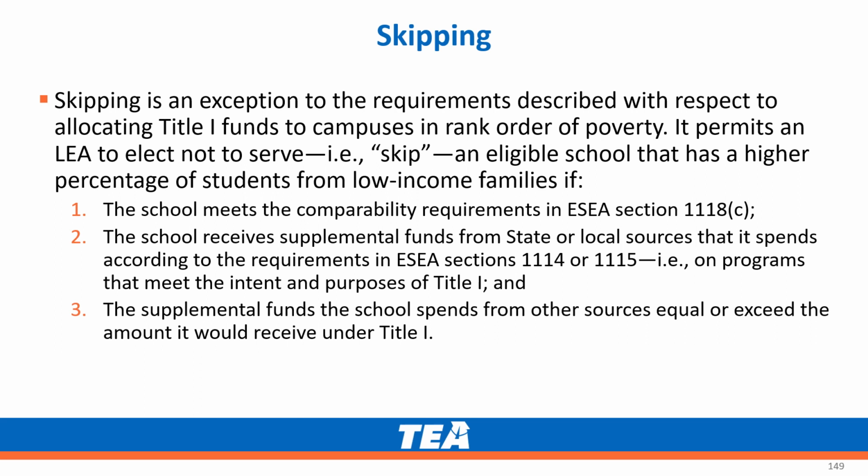The school meets the comparability of services requirement. The school receives supplemental funds from state or local sources that it spends according to the requirements in the school-wide or targeted assistance section of ESSA that meet the intent and purposes of Title I Part A. And the supplemental funds that the school spends from those other sources equal or exceed the amount it would have received under Title I Part A.